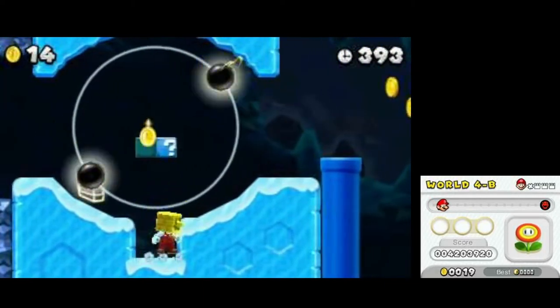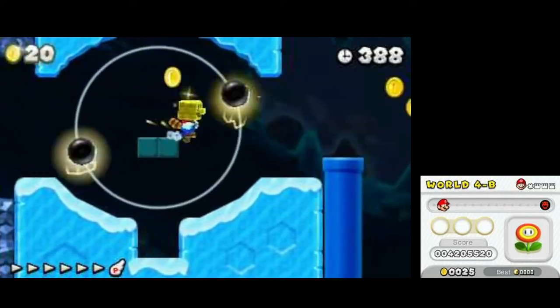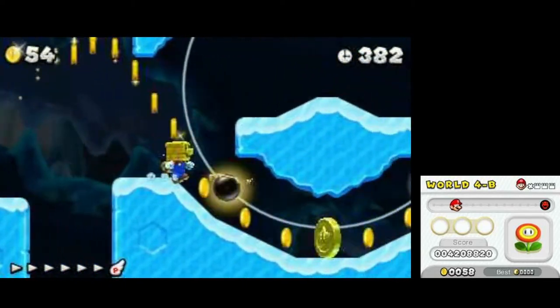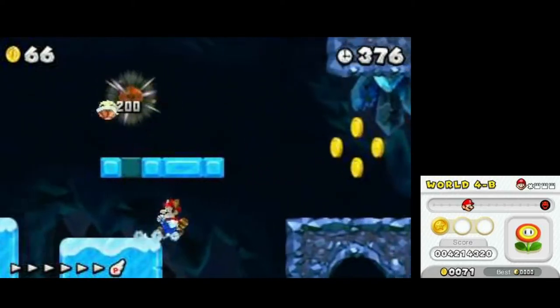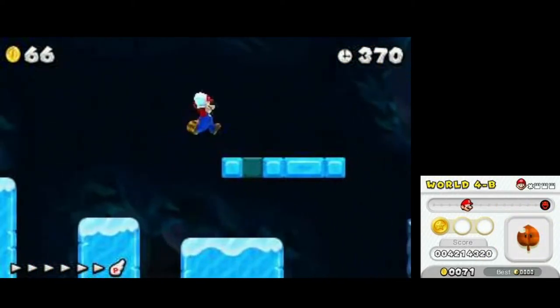Oh, and this one's very unique. You have these electric things that spin around. I don't know if they have a name. I think they do, but I don't know what they're called. Oh, and right here we have a star coin, which you can just damage boost through. And wow, I was successfully getting out of there, wow.